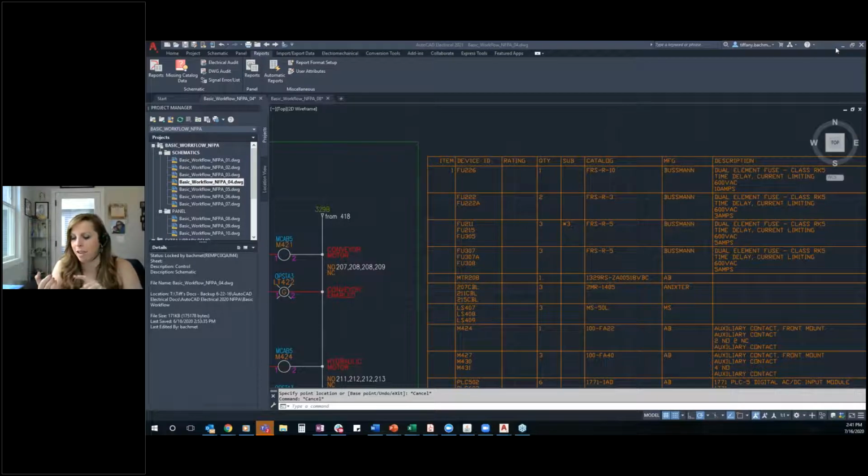Perhaps your device needs to have a different setup to it. Perhaps, if you're always hiding location codes, let's just go into those symbols and make sure that those location codes are preset as hidden, or use layers, because all of those device pieces are pulled out, and you can just freeze that layer so that you're not seeing it, or hide that. I should say, you don't want to freeze it because you want to pull the data, but you could still turn it off.